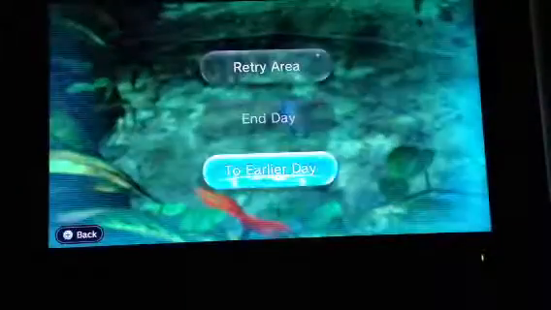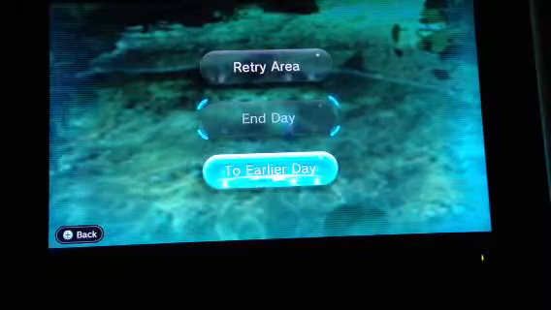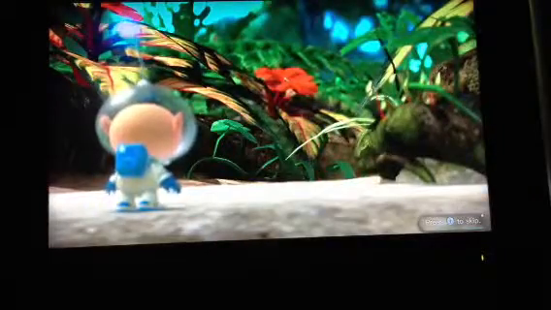Alright, you can go into the spring area, the pleasant spring area, according to Game Explained, and just check it out. You can move the camera with the bottom left button. Check out a lot of the beautiful scenery. You can pause the game with the plus button. We cannot end the day because we have no Pikmin. We could retry the area, but we'd have no sense in that. We get our first look at a red Pikmin!